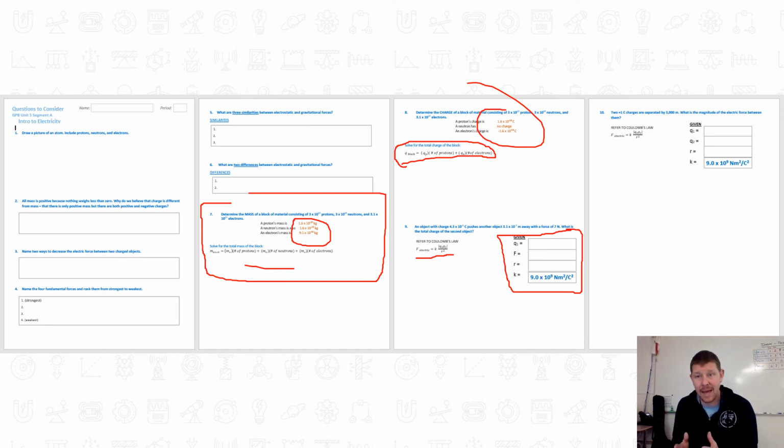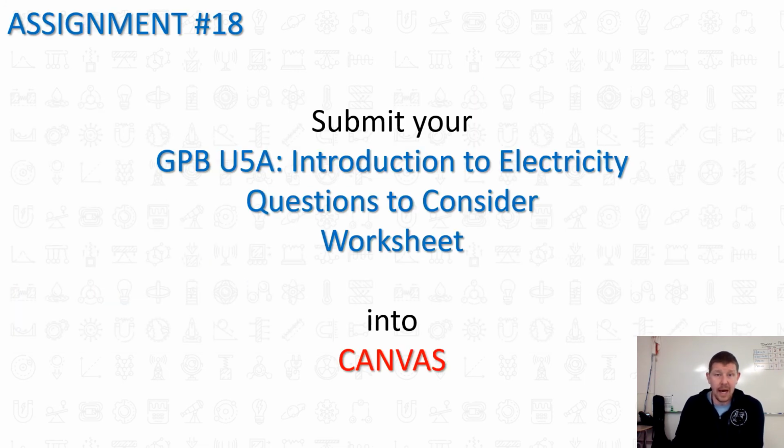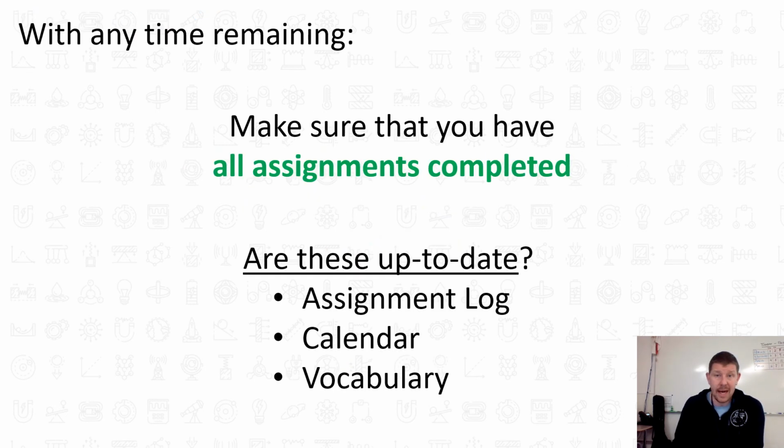So it's a little bit of math, but it's not too difficult. I think you can figure this stuff out. And then the last one, obviously, is the same type of thing, the givens. So fill out those boxes with the information that's provided to you, and then use all the rest of the open space to show your work and to calculate what they're asking you to solve for. Okay, should be easy. Once you've completed that, turn it into Canvas, and then you'll use the rest of the time to get caught up.